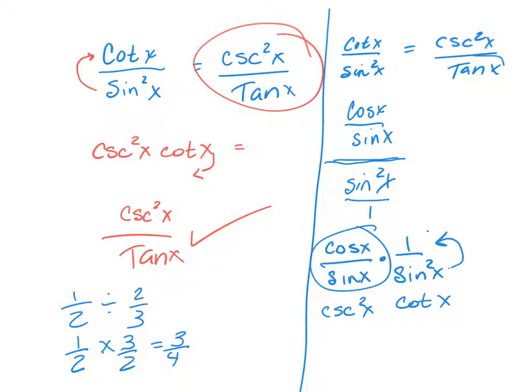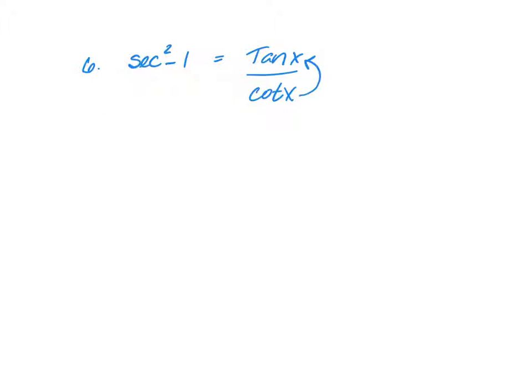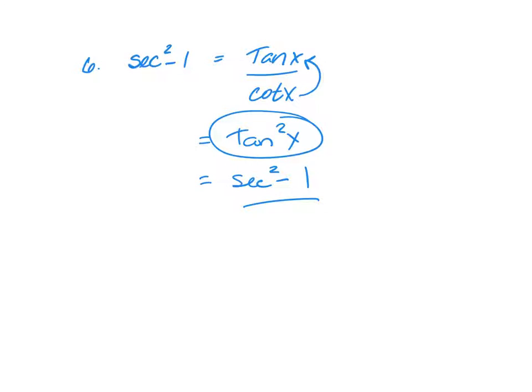But I want a tangent downstairs, so that's cosecant squared of x. Move it downstairs, it turns into the reciprocal. So you got that and that. If I move that cotangent upstairs, I have a tangent of x also, so that's tangent squared of x. And that equals this, right? Well, that equals secant squared minus 1. Tangent squared equals that, based on what I wrote there. You see it?